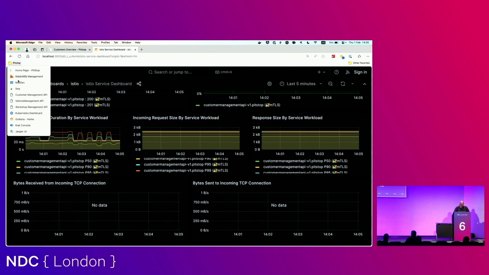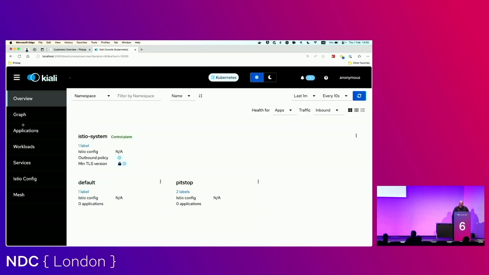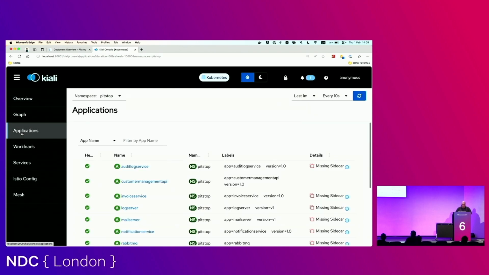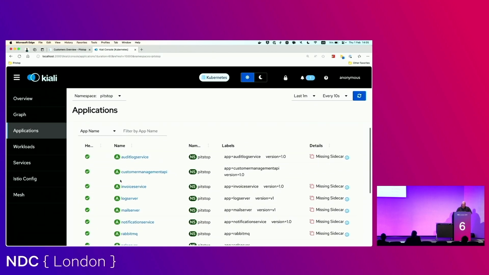Another one is Kiali. And Kiali also gives you all kinds of information. The cool thing is that Kiali is basically an open source telemetry or dashboarding tool, but they've added all kinds of knowledge about Istio. So it knows whether something is running with a sidecar or not. If I go to applications, you can see all my services running.